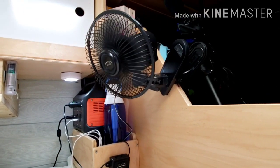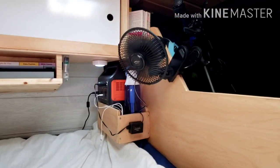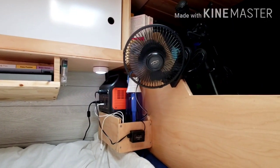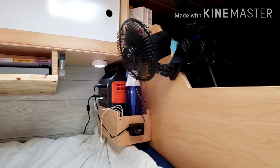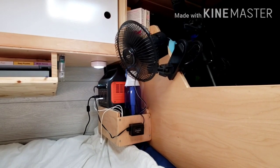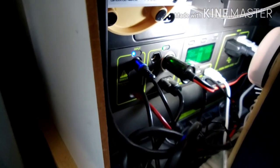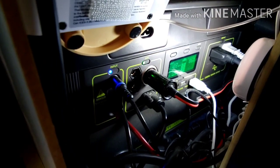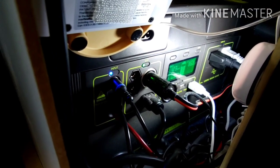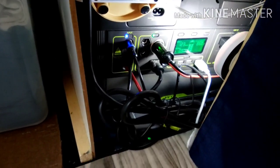So that's on low. You can see it's a little loud. And that's on high. But it works great. So I have it plugged over there in the 110 of the Goal Zero. So if I turn that on, it'll charge the Jackery. There's a mess of cords down here, but they're hidden with the curtain, so that's good.